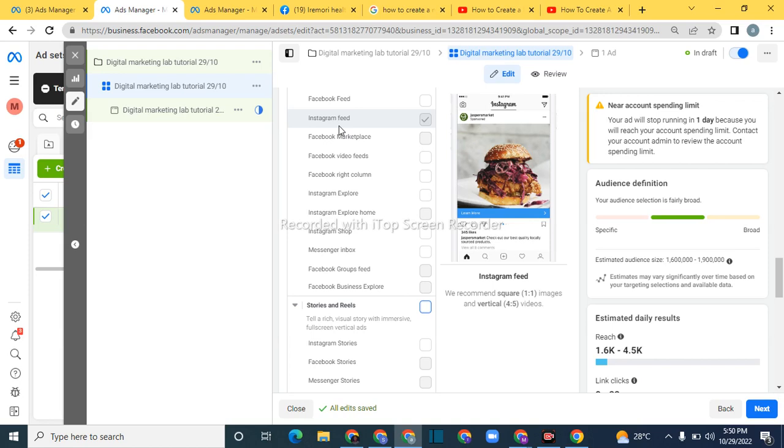Why did I say so? Because when running ads from Facebook, you need to make sure you are filtering your leads before they get to your destination. How do you filter your leads? You must use a landing page. And if you are not using a landing page with traffic ads, it's not compulsory. You can just send them to your WhatsApp straight.